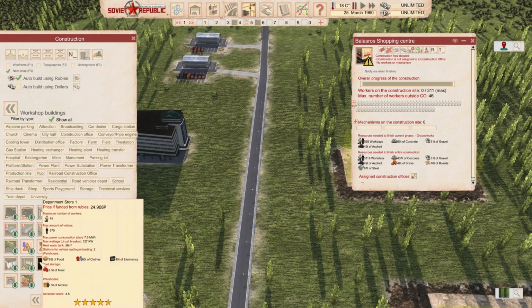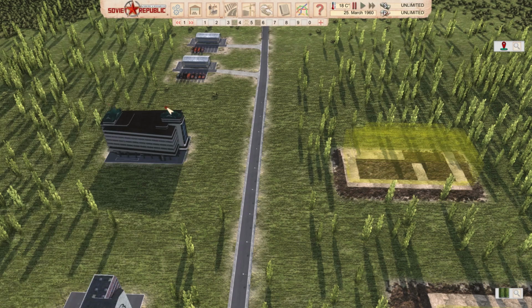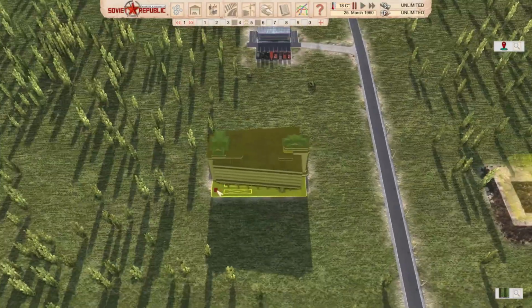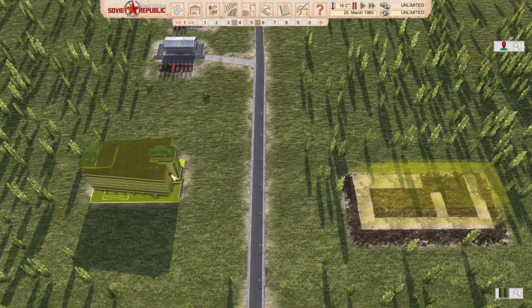So it should be a much cheaper building to construct. If you go and compare it price wise, it's 25,000 rubles, while the shopping center here is 91,000 rubles. But this is a building from best Korea and it has a little bit bigger capacity, so it is definitely a little bit more efficient than the vanilla one.